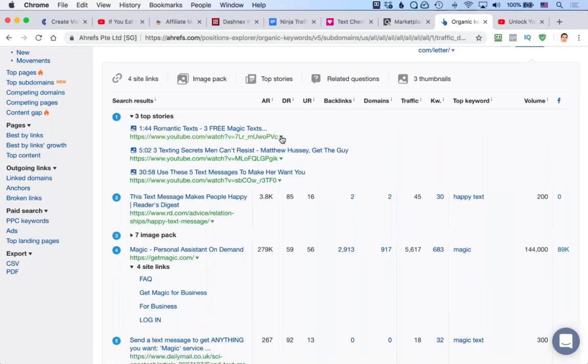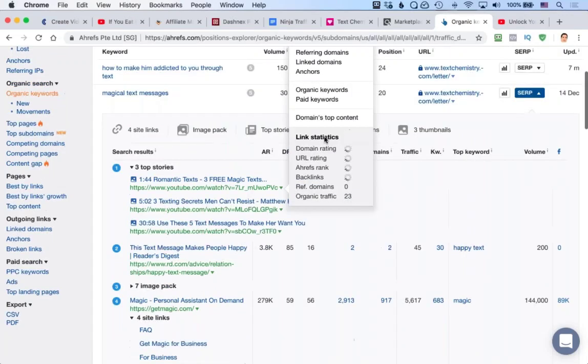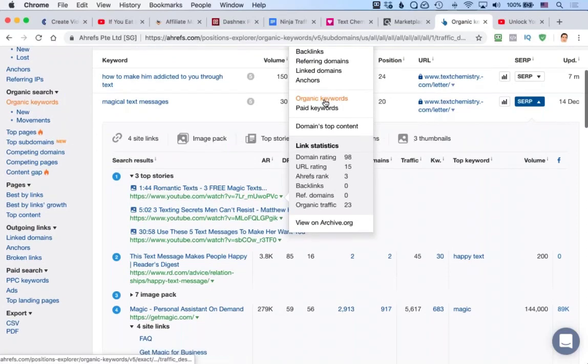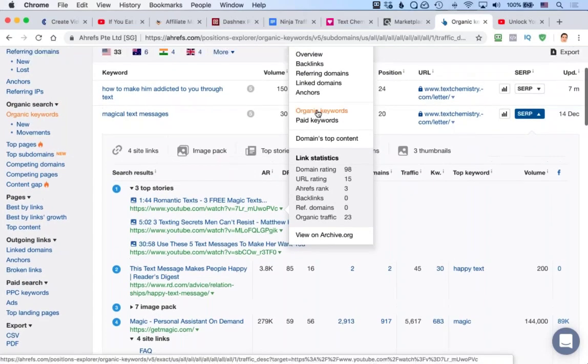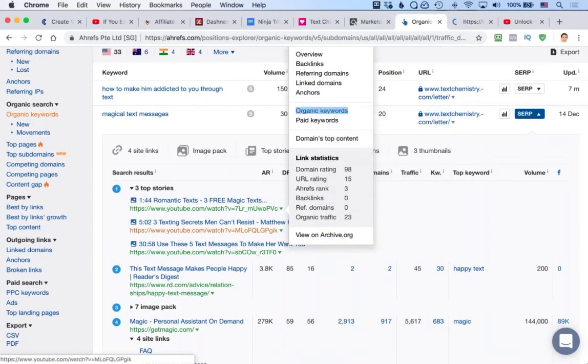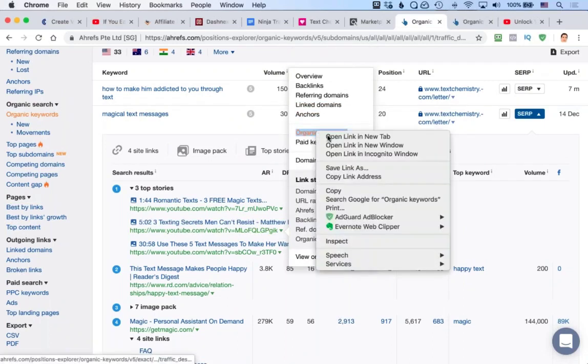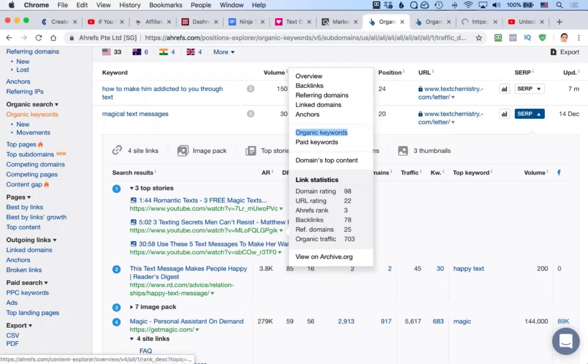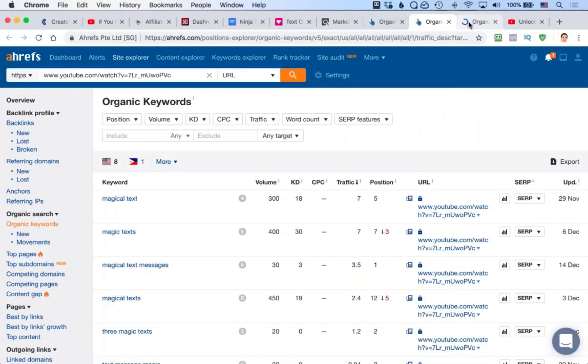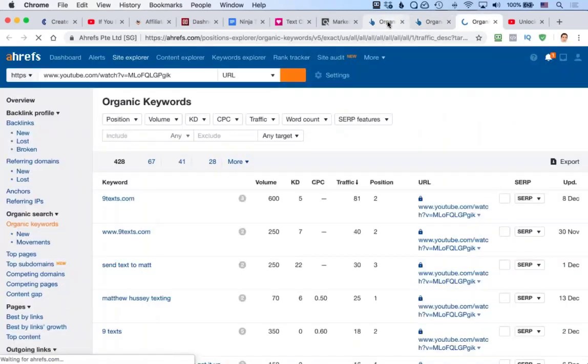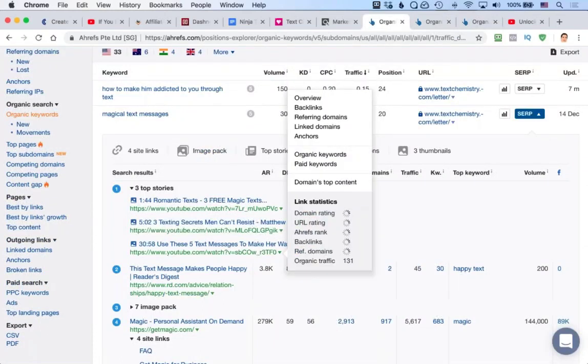So if it's in the top stories, it means that it's kind of important. So let me open this in a new window, and I'm going to open this in a new window as well. All right, and this one as well, and then the final one, let's open in a new window as well.